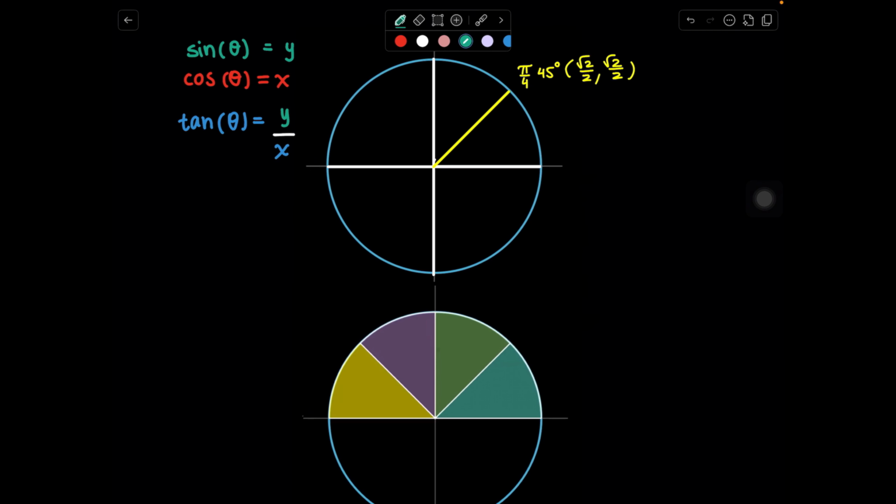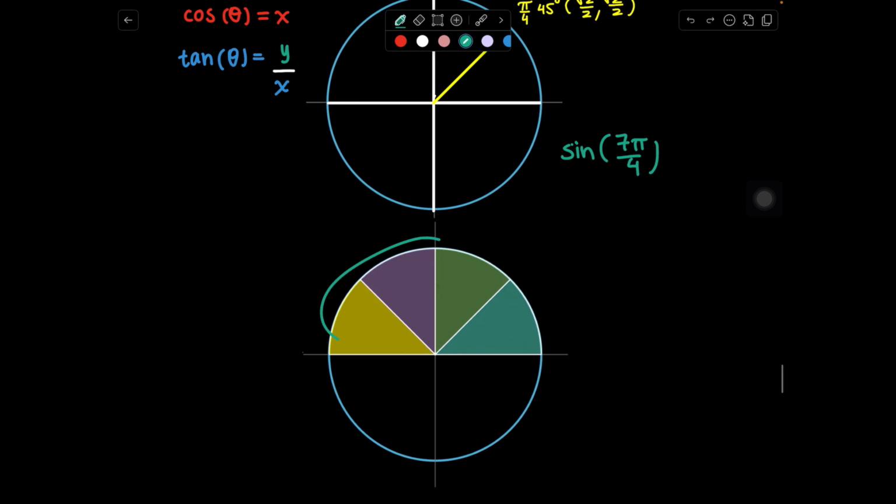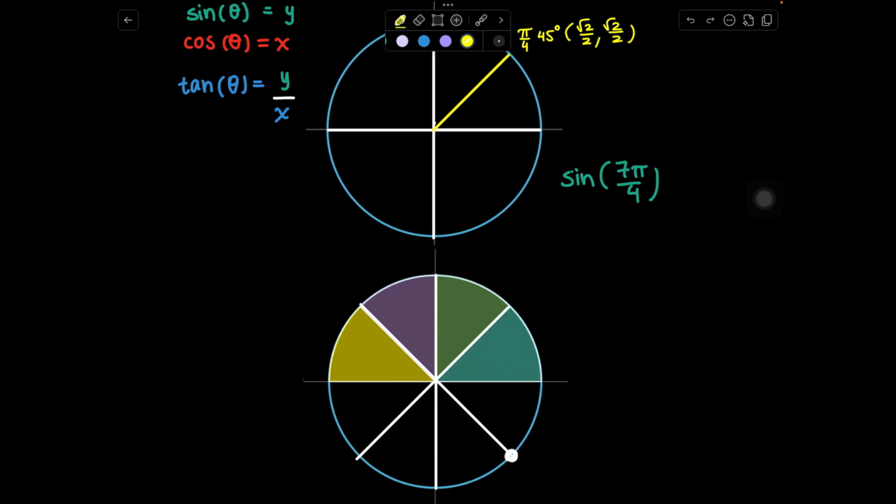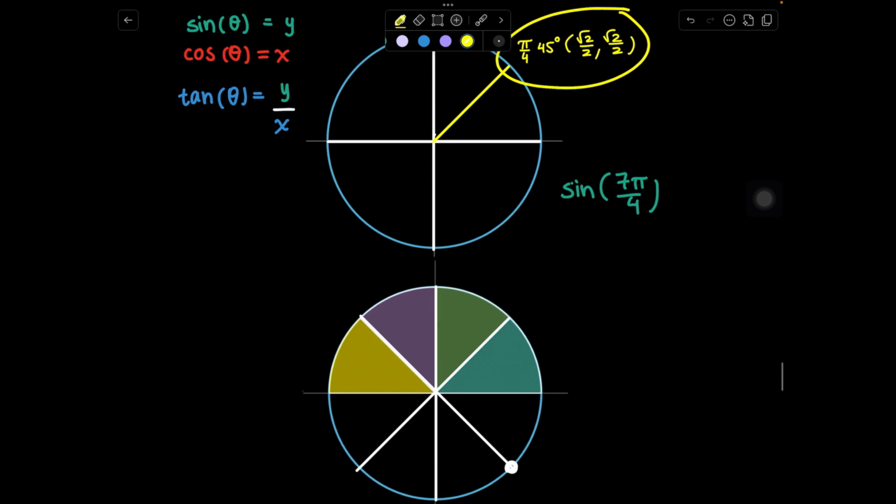We can do the exact same thing with pi on 4 as well. So imagine they gave us a question like this. All we do is divide our pi into 4. So you can see how I've broken up into 4 slices, and I can do that for the bottom as well. So once I do that at the bottom, all I need to do is count 7 slices. So 1, 2, 3, 4, 5, 6, 7. So that's our location. That angle there is 7 pi on 4. Now I'm going to copy down our base angle from up here and the coordinate as well, just so you can see how it relates.